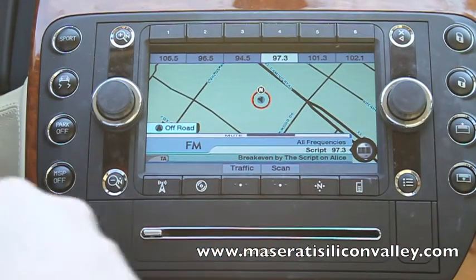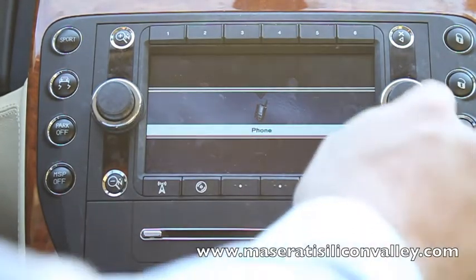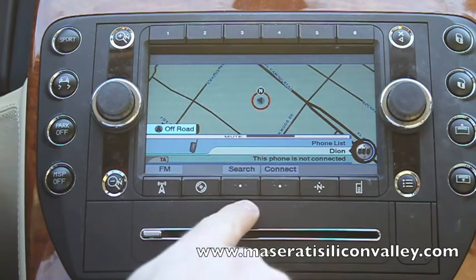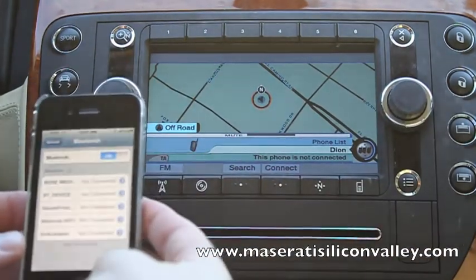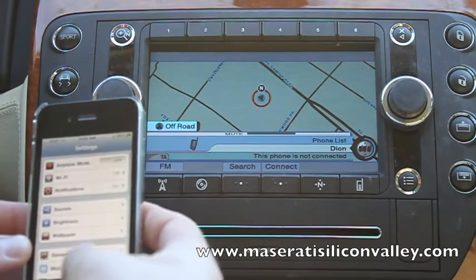So the first thing you want to do is go to the phone menu here, and your soft keys here will light up search or connect. Now you want to go to your phone. I'm using an iPhone today. I'm going to go to my Bluetooth menu just to show you how to get there.